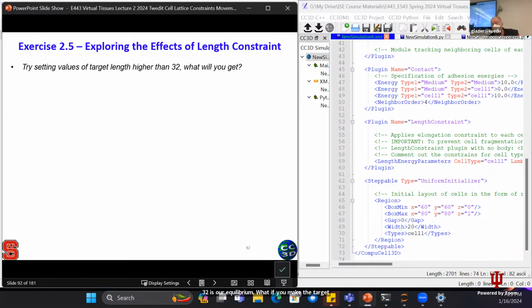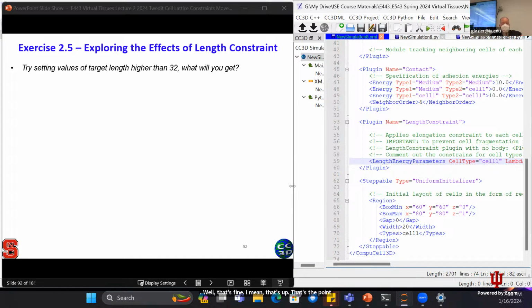Make it 64. The discipline of the lecture is supposed to be we're going to turn everything off and do one parameter at a time. But of course, it's more fun if you change everything at once. I do that and then I see what happens and I wonder, oh, if I change this, what would happen? Great. That's exactly it. The thing about CompuCell, modulo these annoyances that we faced with Player, the point about CompuCell is it's designed so that you can play.